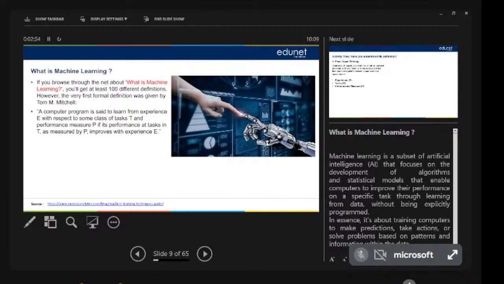Now if I want to improve the performance, what do we put? Experience. So what is experience? Suppose a senior person gives instructions to the youth: first you need to clean the road, then second you need to do the gardening, then you need to clean the building. Are you getting my point? So this is the task. First you need to perform the task. How you perform is measured using performance, and then we will measure the performance and establish the expertise.